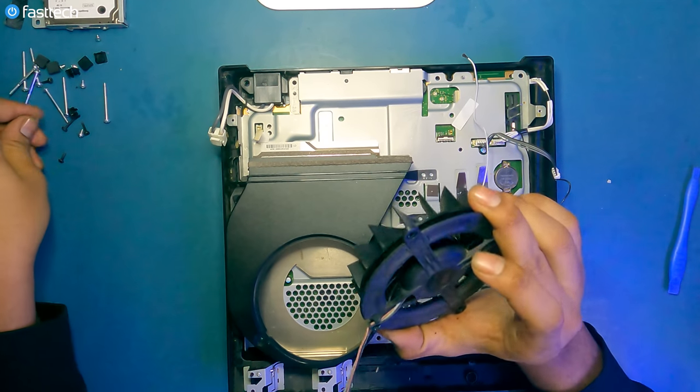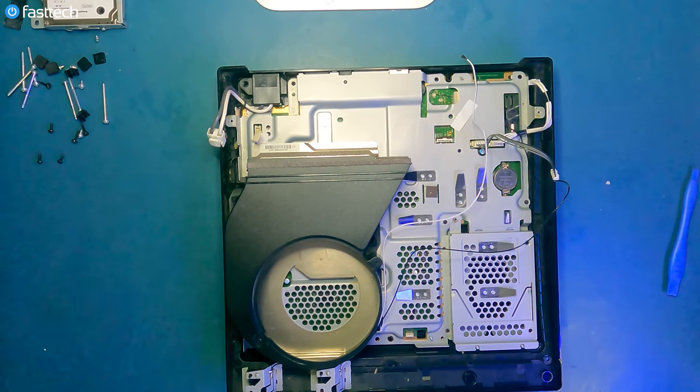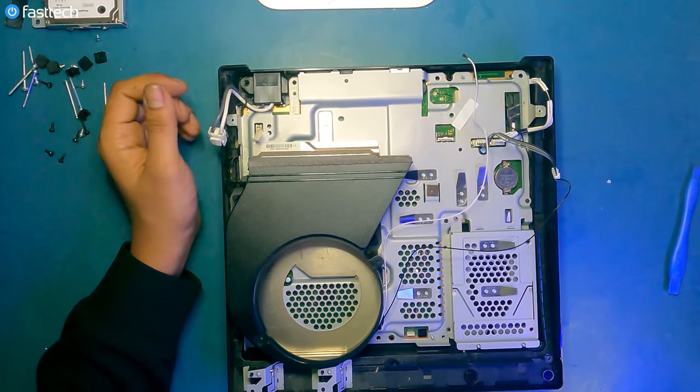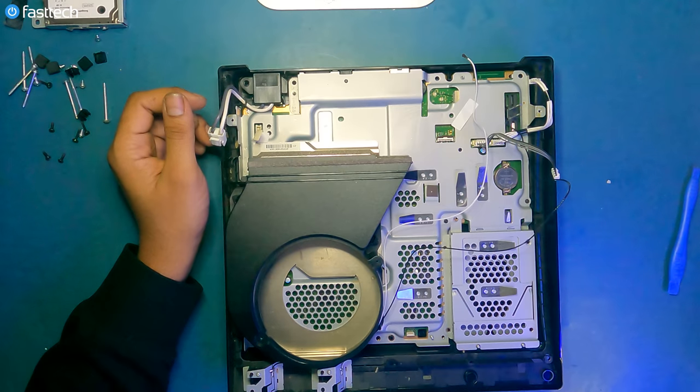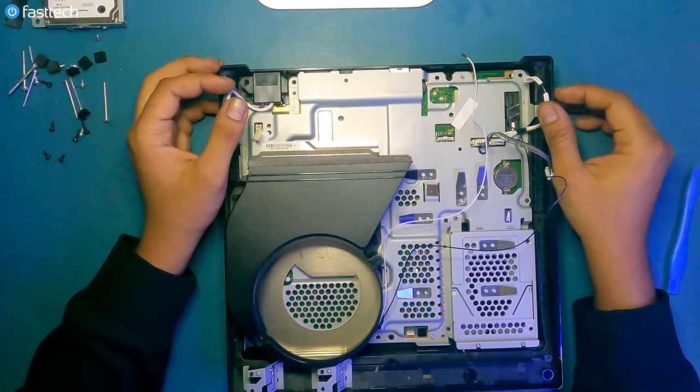I've lost time out of my life saying the name of this thing. And about 2 gigabytes of data on this GoPro. That was a long name for a fan. They could have just called it PS3 Slim Fan, but no, they had to go with that.